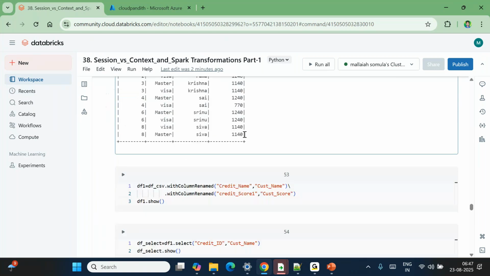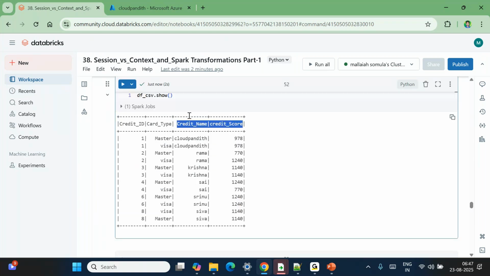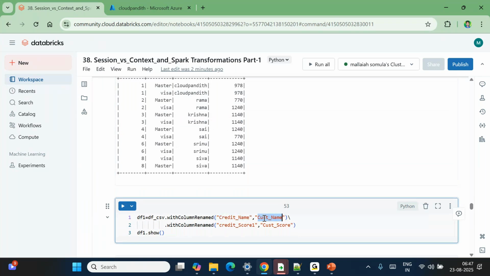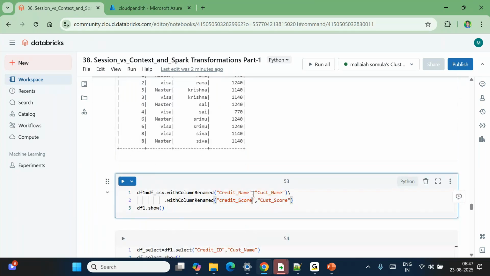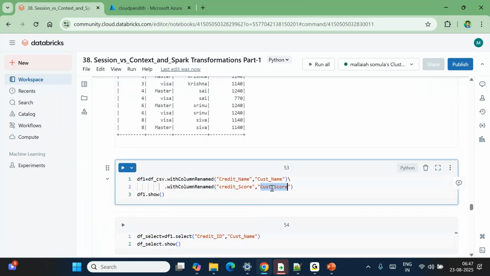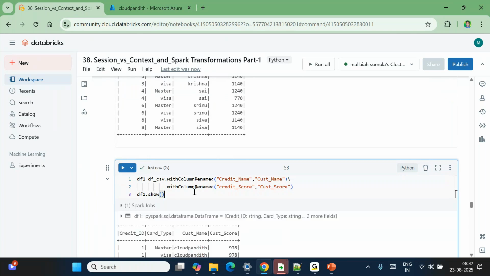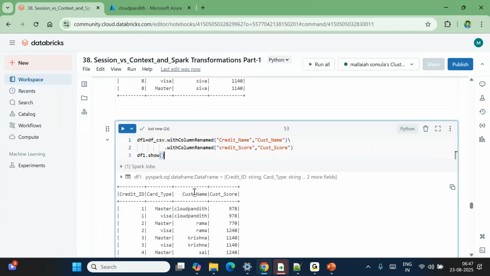On top of this df underscore csv, which has the original columns, I'm taking credit name and saying customer underscore name, and credit score, I am making it customer underscore score, and I want to show that. Is it working here also? What is the function that I've used? df dot withColumnRenamed. Select for selecting the columns, withColumnRenamed for renaming the columns.